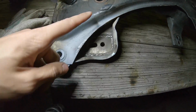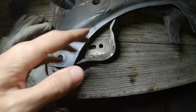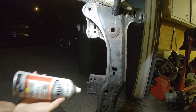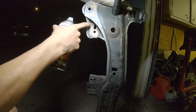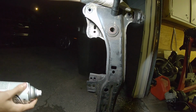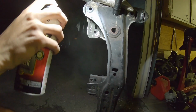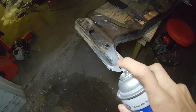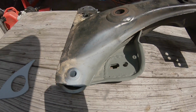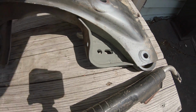Now I can come in and do the top plate. Actually, I'm gonna paint it first and then do the top plate after. So now I'm just gonna spray some primer onto it because once I have the other piece, it's gonna be covering a majority of it. So it's easier just to get some paint on it now. These two are in primer, so nothing's gonna rust in there.